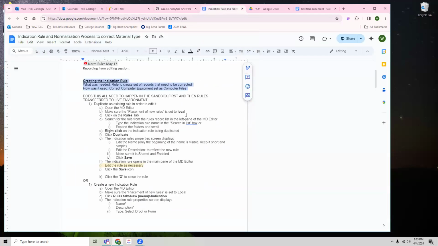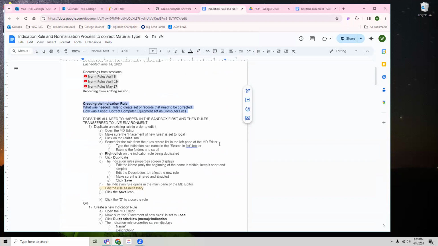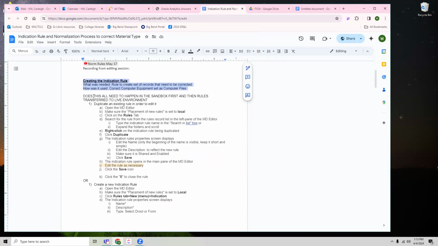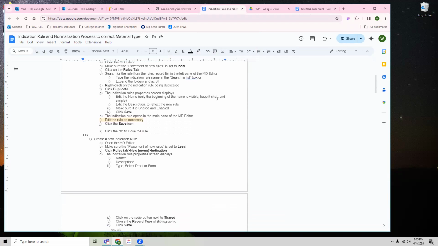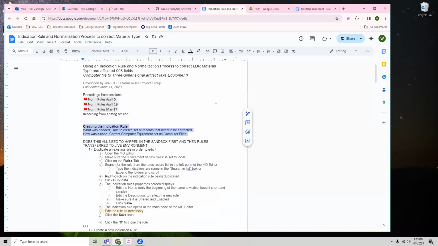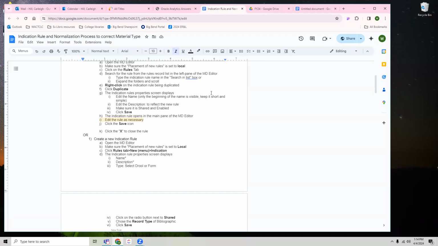So the original process that we started with was creating the indication rule to create the set of records that needs to be corrected. We started with a set of all titles, I believe, and searched for any with something in the LDR that would indicate it was a computer file.